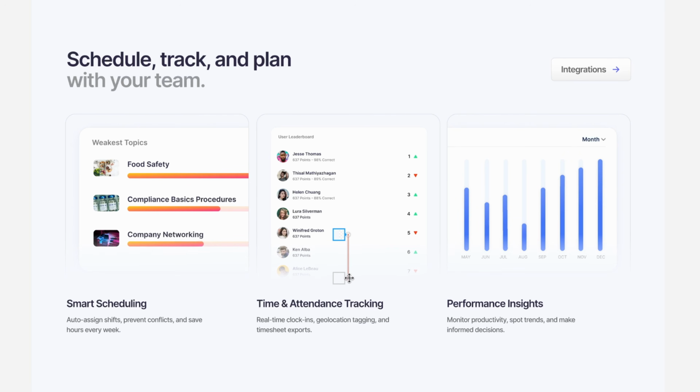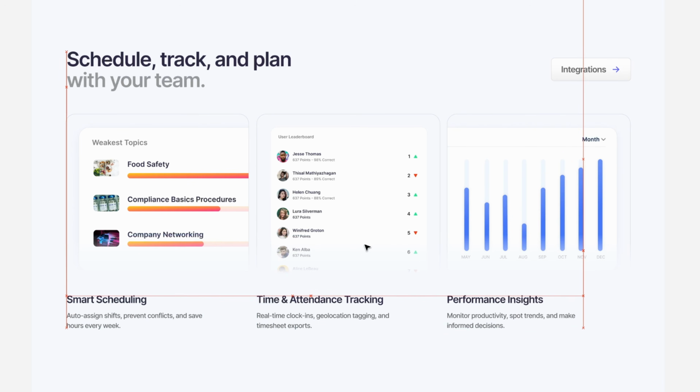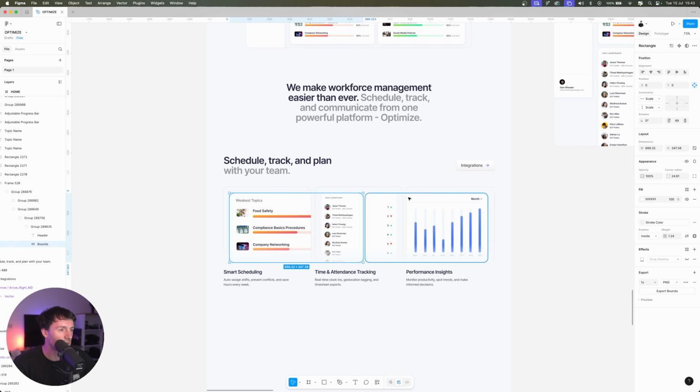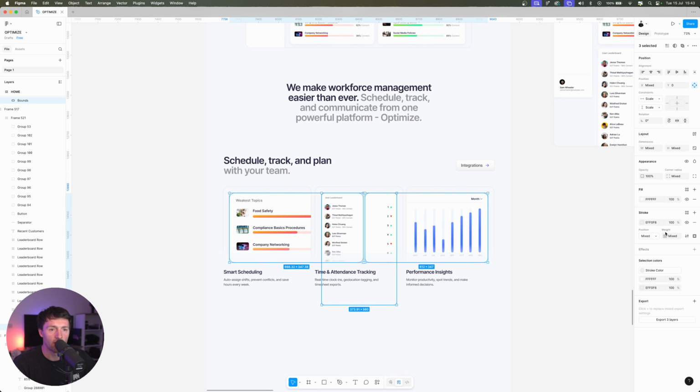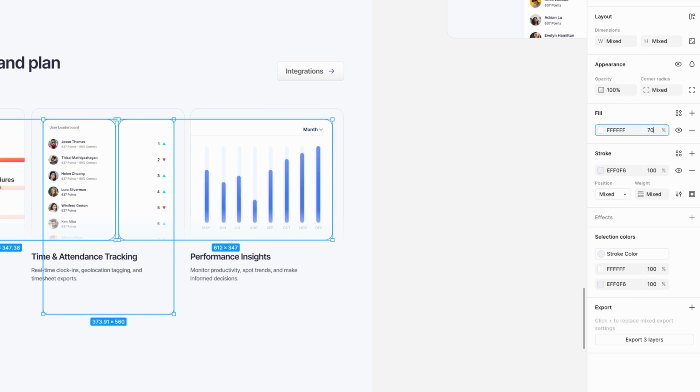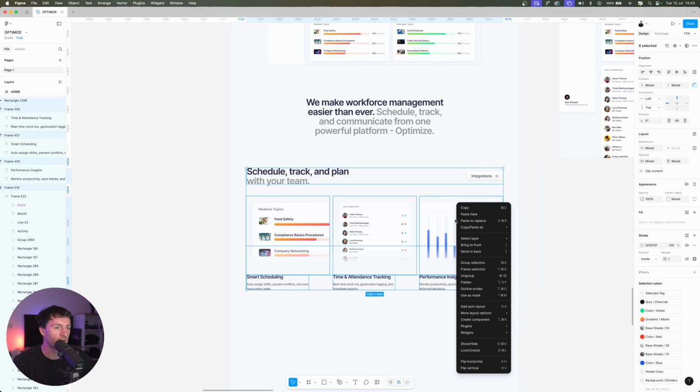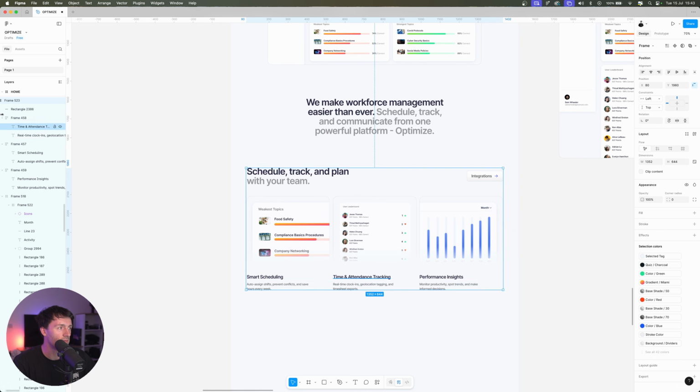And I'm going to run this just over the bottom of our feature boxes just to kind of fade them out. Then we can click on our text and we can actually bring that up. Lastly, for this section, I'm actually going to click on the white of all of these and I'm going to change that to like 70% just so it sits a little bit more softer on the background but stands out just enough. We'll select all of this and we'll make this a frame and we'll call that features 3.